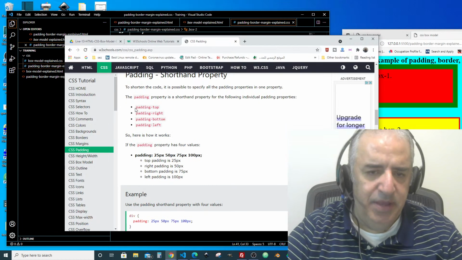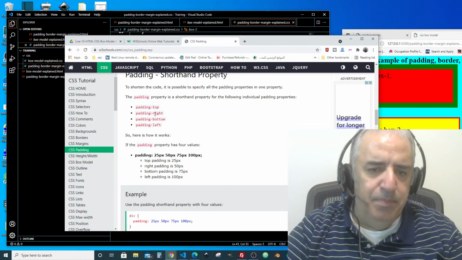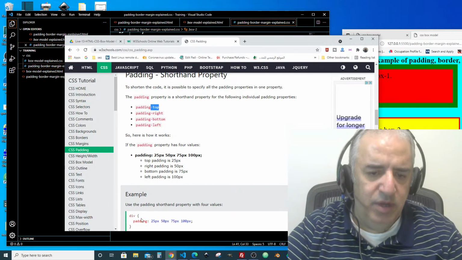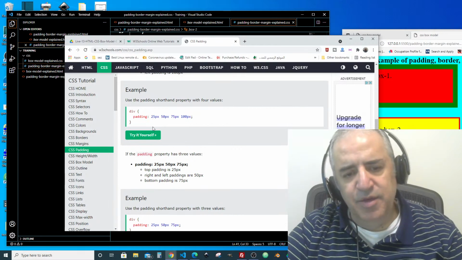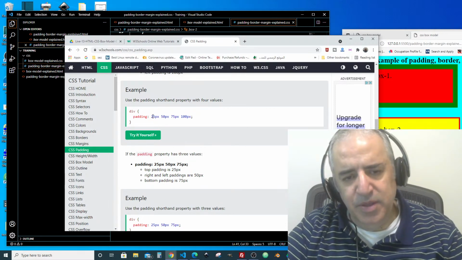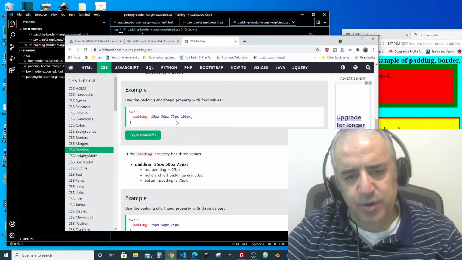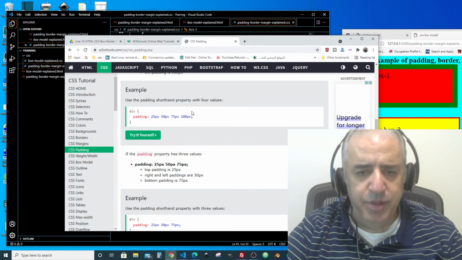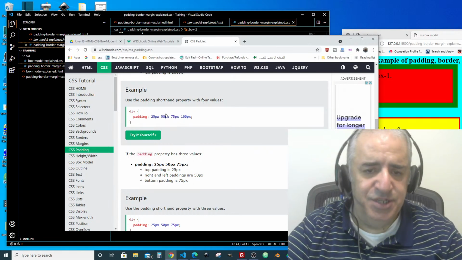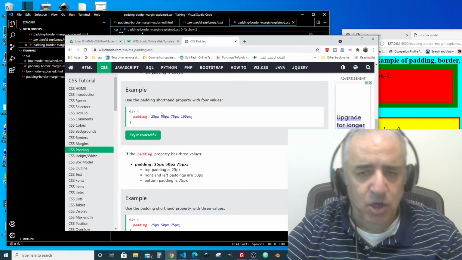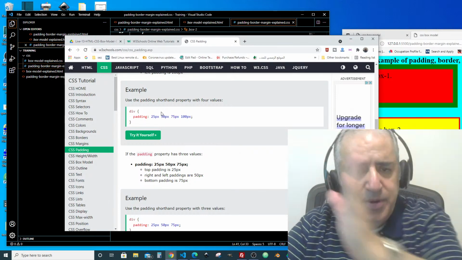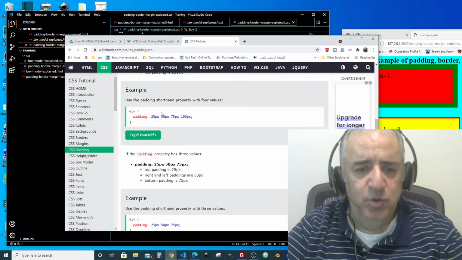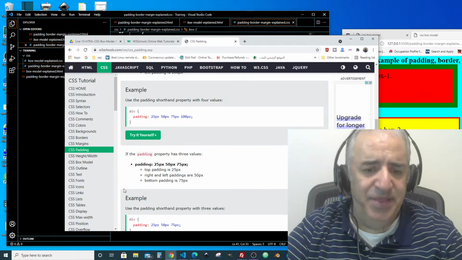If you use padding top, right, bottom, left. Also, you don't have to use the top, right, bottom, left. You can use padding, but you specify the values here. The values represent the 4 sides. Third one is the bottom, and the fourth one is the left. So basically, they're starting from the top, going clockwise: top, right, bottom, left. You can use that for the padding and the margin.